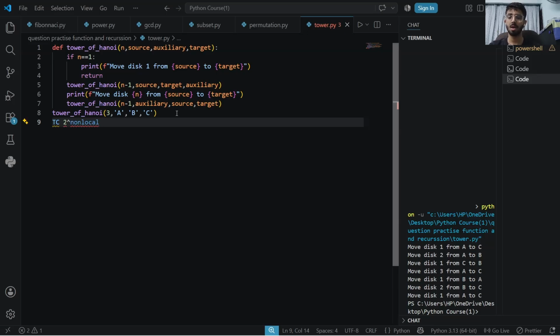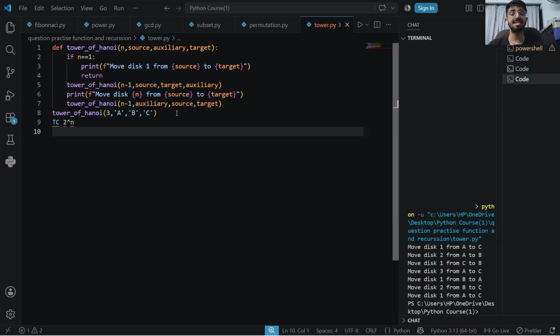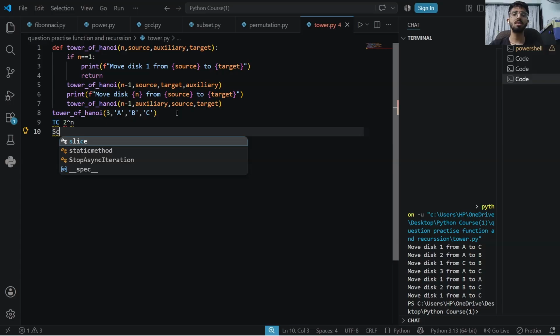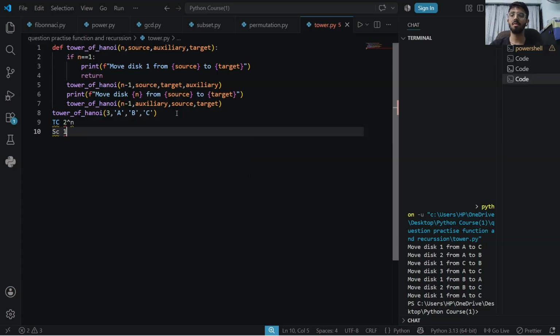And its space complexity is big O of n. The recursive depth is exactly n, since each call reduces n by 1 until reaching the base case n equal to 1.